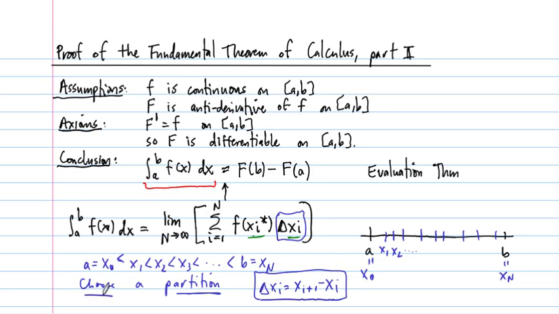But once we've chosen this partition, we get to choose this. We know our delta xi, but what we haven't done yet is choose these test points. So the xi star, these are in between every interval here. So let's say this is xi plus 1. Xi star can be any point in this interval. And it doesn't matter which one we choose, because when we take this limit, it's going to be the same no matter what we choose for our partition point. So this is the key to the whole proof. So we'll go to the next page.